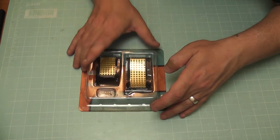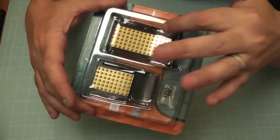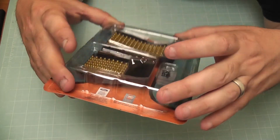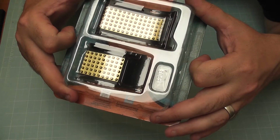So very similar to when we did stage 7, when we did the driver's seat. Now we've got the co-driver's seat. I can't really see any difference in the parts at the moment, but let's get them out of the packaging and we'll start building.